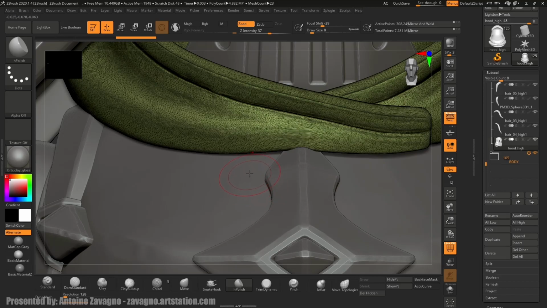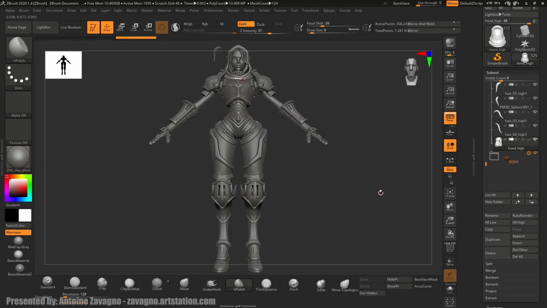It's going to take a bit less time since my computer is not that good. I like to do that in order to gain some time when baking. So once I'm done with my high poly, what I do is I export it back into Max again and begin to retopo from that mesh.